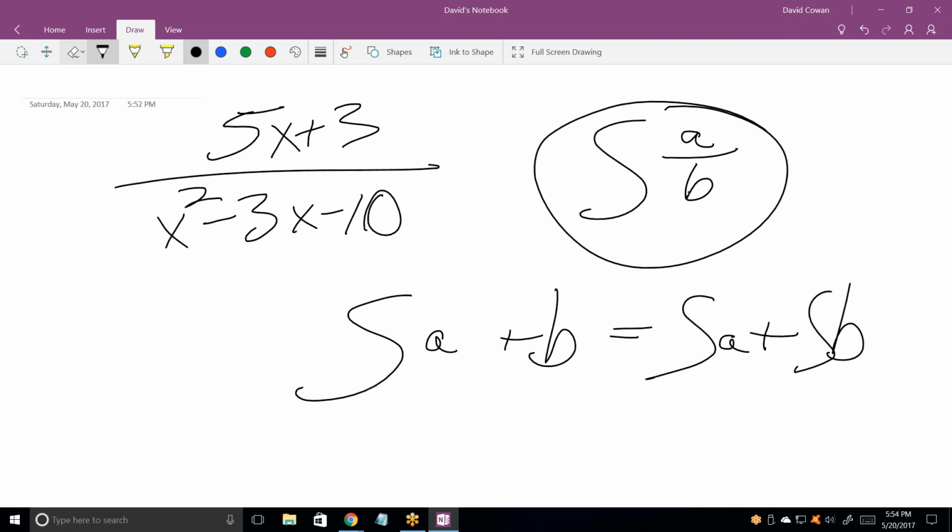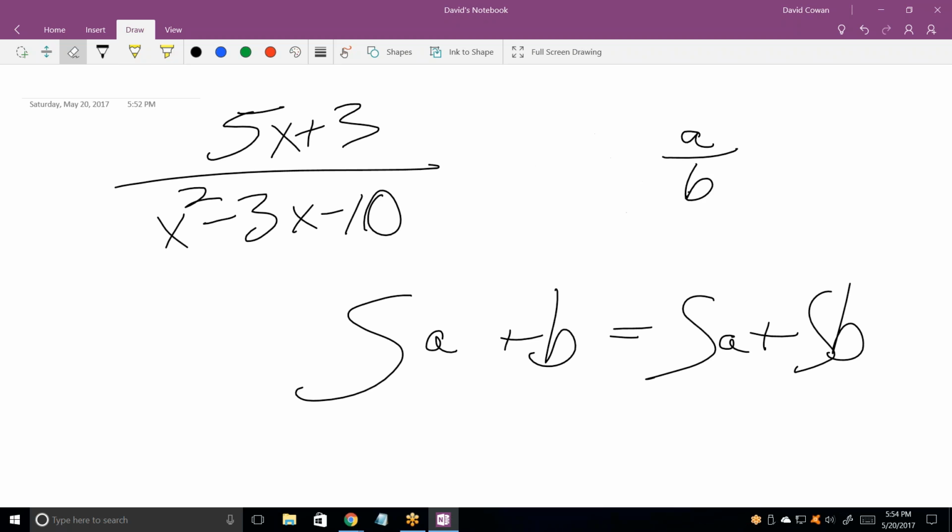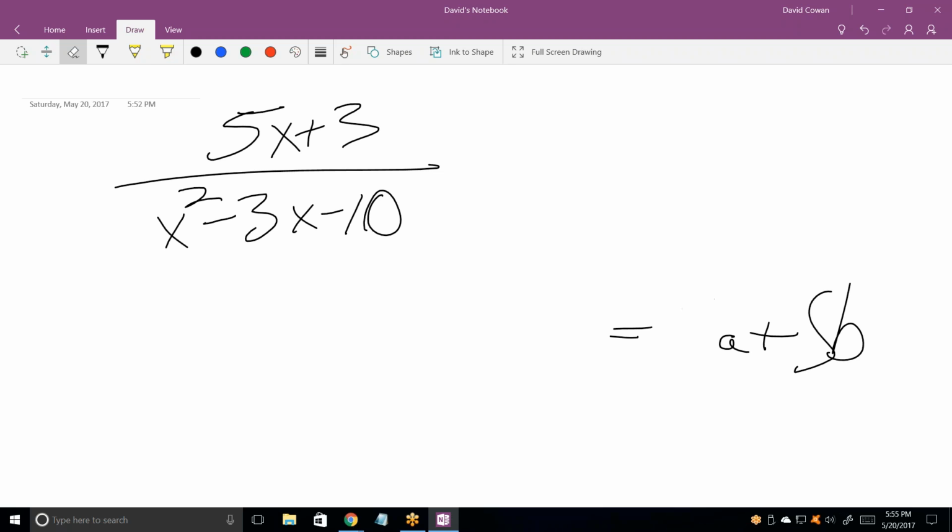So integration is a lot different than differentiation. Even though it's the inverse, it's just a lot harder. There's no such thing as a quotient rule. There's no really anything such as a product rule. So integration is a lot tougher. But one of the techniques of integration is to separate a fraction into its partial fractions. Okay? And I can finish this problem in probably 5 minutes, which is what we have.